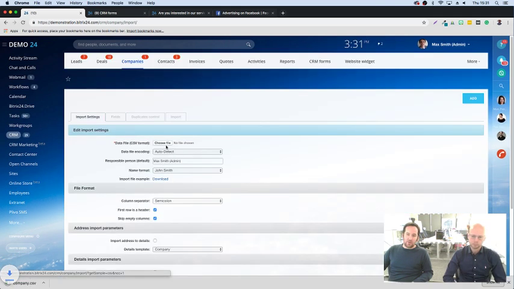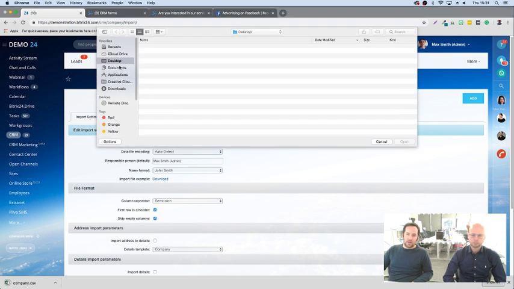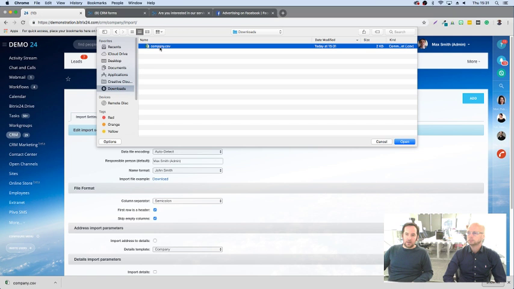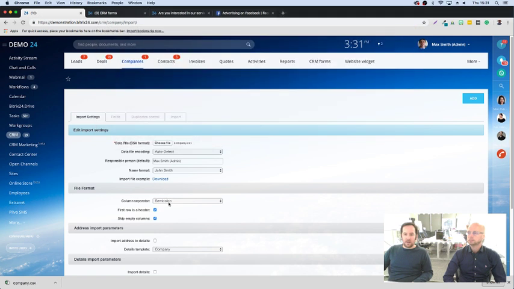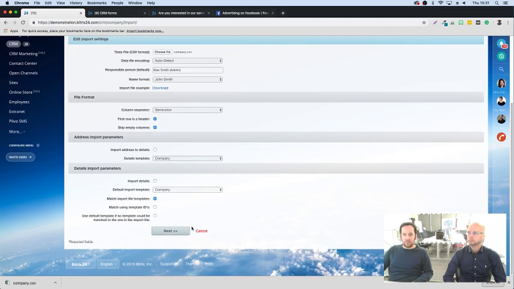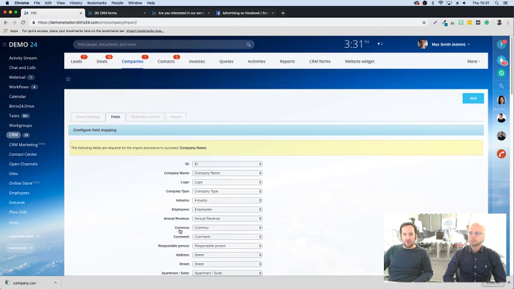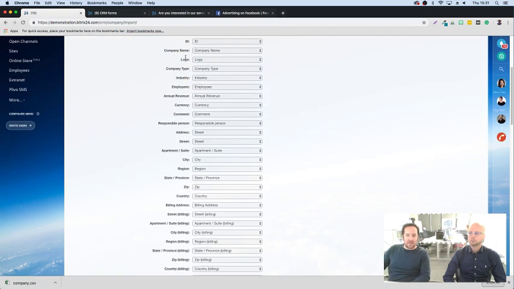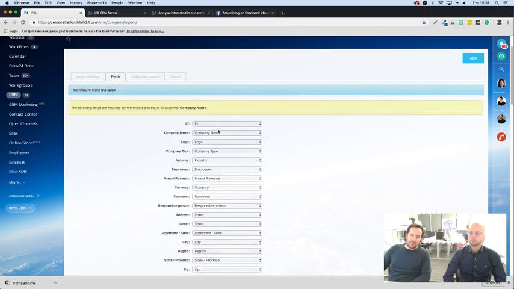If I just download an example here, so if I click on downloads and company and scroll down, then what happens is the left hand side are your column headers and the right hand side are the fields that exist in Bitrix.